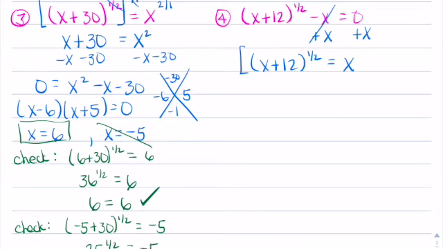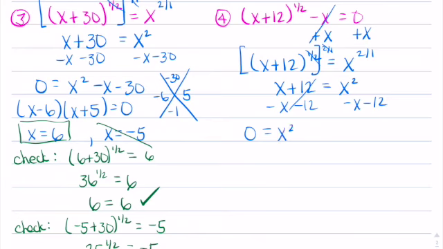And now we're ready to multiply by the reciprocal. Again, this time the reciprocal is still going to be 2 over 1, which will cancel because it becomes an exponent of 1. And we're left with x plus 12 is equal to x squared. The problem kind of works out the same way as the last one at this point. We're going to subtract x and subtract 12 from both sides, leaving you a 0 on the left and x squared minus x minus 12 on the right, and we're ready for an x puzzle.